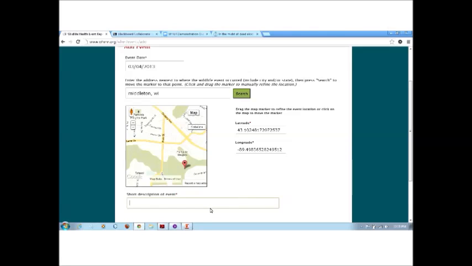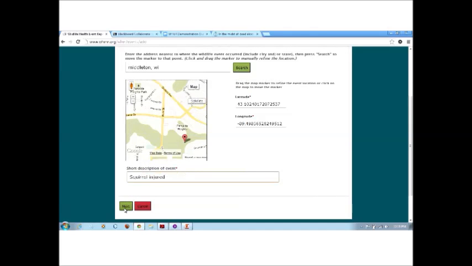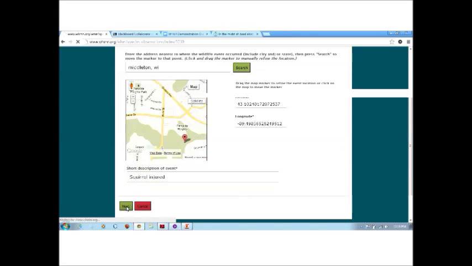This is just a way for you to be able to pick and identify your events from a list in case you wanted to come back later and add more information. And so here I will report: saw a squirrel. He was injured. Then after you've put in this basic information, you click Next.